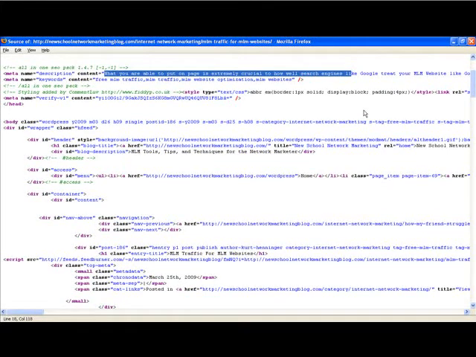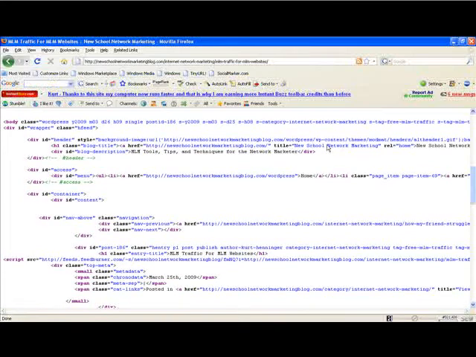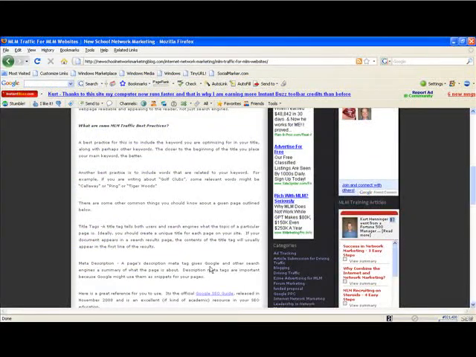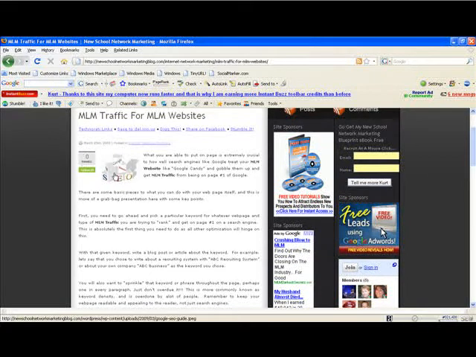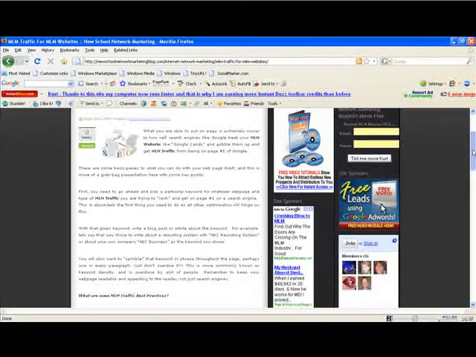You don't need to know HTML code or anything like that in order to produce proper content. So that's just a little insight into what the HTML code looks like for a piece of content, and really, that's the basics of it. There's a couple other things you can do. You can include a picture in your content. Number one, it makes it more visually appealing, and number two, for search engines, you see how the Google SEO guide came up right there. You can include a description of the picture, and that's one additional thing for the search engines to read and make your content more search engine friendly. Really, that's the basics of what you want to focus on.